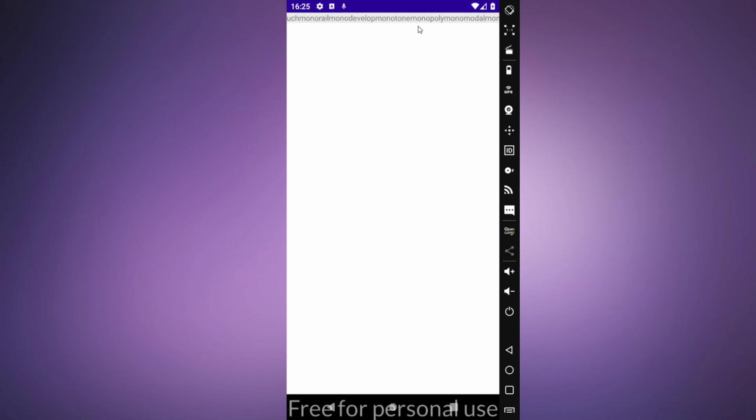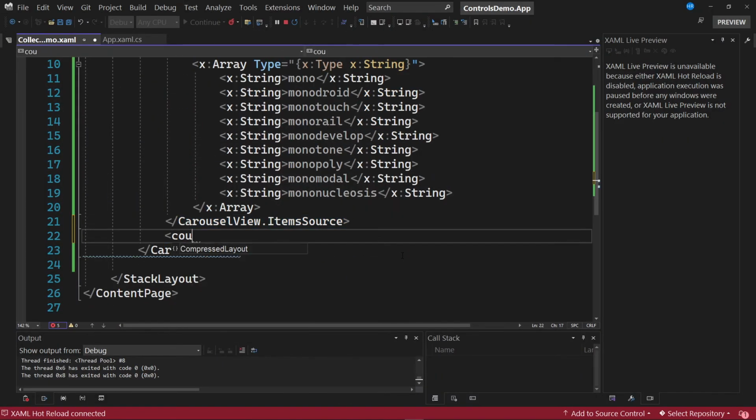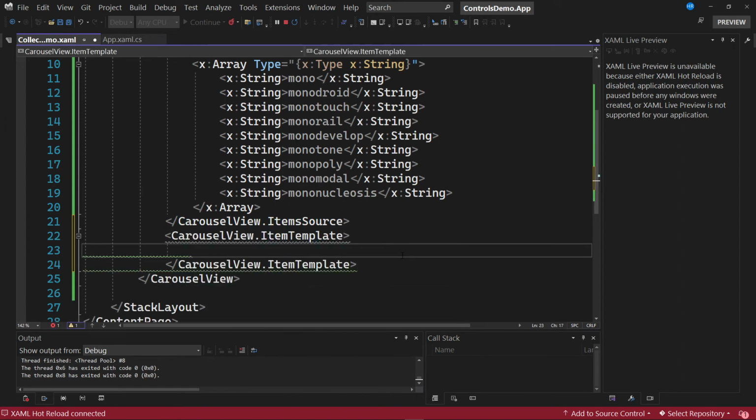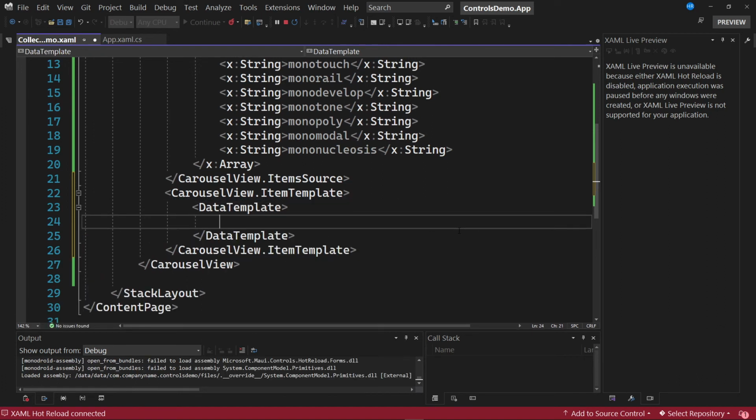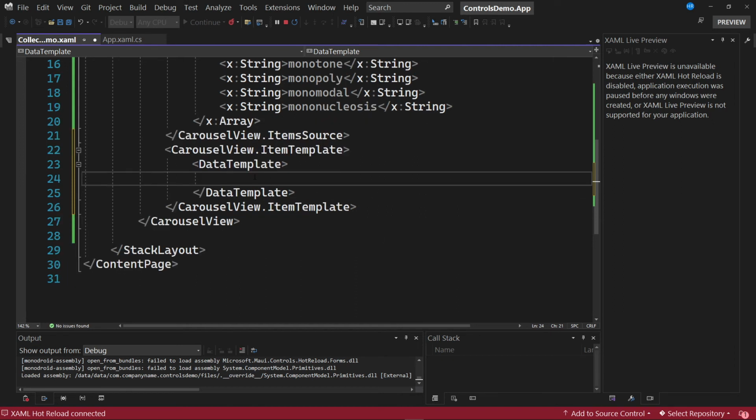We need a way to assign some kind of layout to the collection of elements. Fortunately, there is a way to do this. Let's go back to the XAML code. And as part of this control, we have a property called ItemTemplate, which is going to allow us to define how each of these elements that are part of the collection are going to look. And as part of this property, we must define a DataTemplate to begin to define the visual appearance of the elements of the control. Regularly, a layout is used to be able to define designs composed by several controls in the DataTemplate.